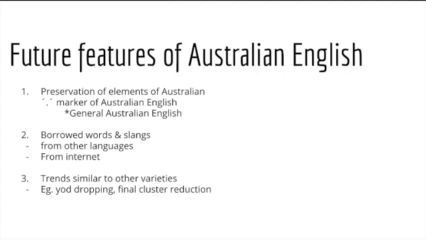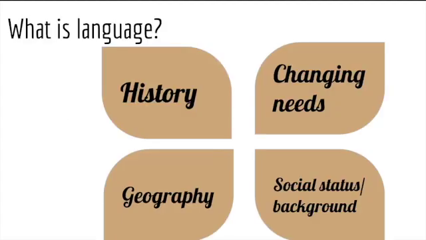To conclude, Australian English, like any other variety or language, is deeply connected with its history and geography. Social perception towards the language also plays a big role. For example, the changing perception towards speakers of cultivated Australian English has led to its rise and fall. Similarly, the independence of Australia, which has invoked a strong sense of identity, has led to increasing recognition of Australian English as a variety. Most importantly, language evolves to meet the needs of its users.